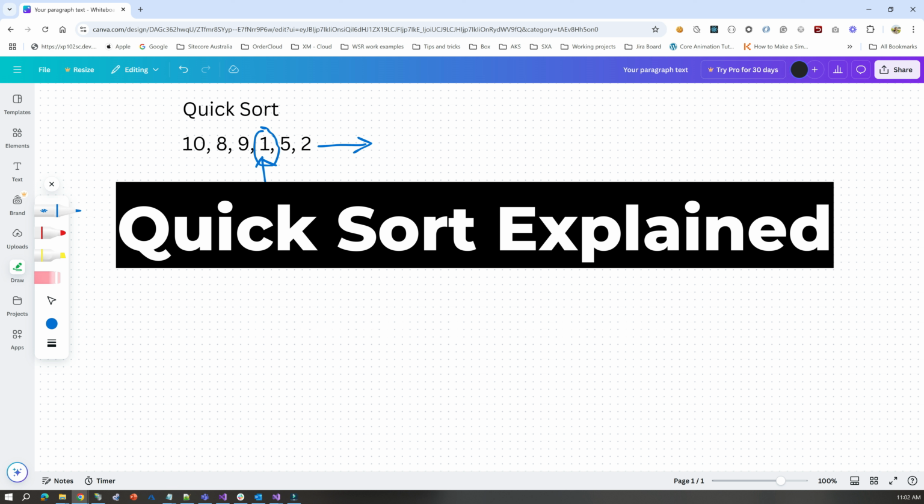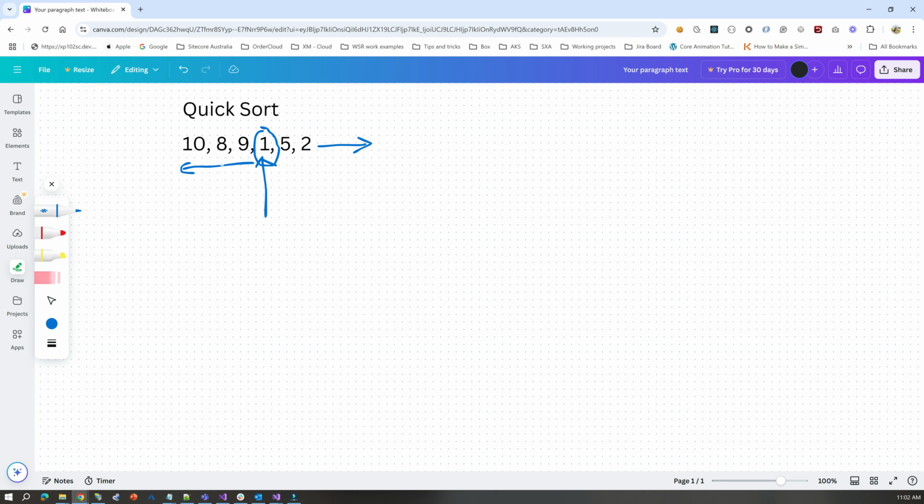Now what we need to make sure is to rearrange this list in a way that all the values you have here on the left side need to be less than or equal to this value that you have picked here, and on the right side you need to arrange this list in a way that all the values which are greater than this particular position value are placed there. If you do that, then we can iteratively call the same function again and again, and basically we can sort it like quicksort.